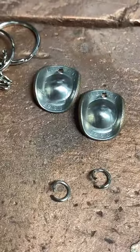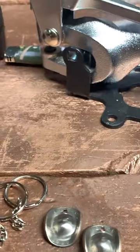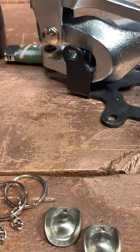So what we got here is we got two jump rings, our cowboy hat coins, and two keychains. And we're gonna just squeeze all these together here.